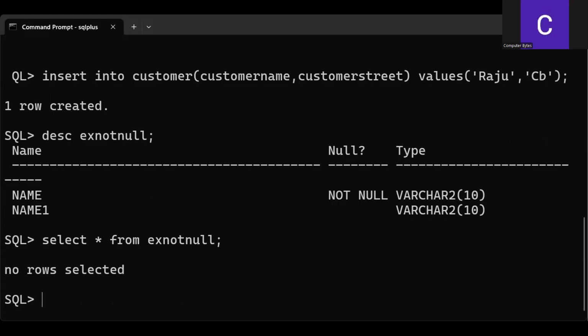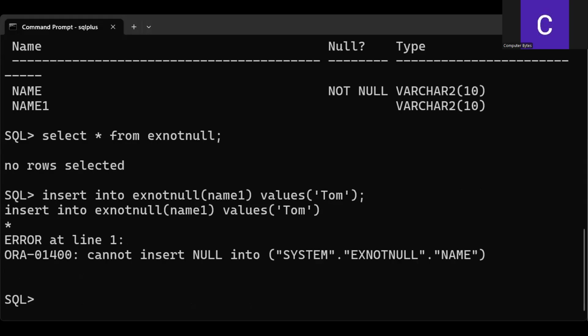So now I am going to insert. I have given insert into table name. I am just giving name, only one field, and values. Will it allow? It will not allow because name is the not null column.